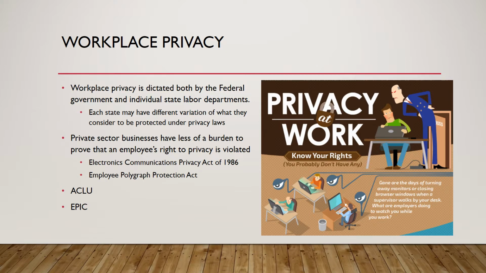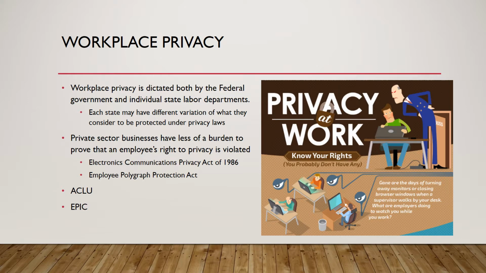However, as previously stated, there have been a multitude of laws that have been put into place to protect employees within the workplace. Two of the most prominent laws in terms of personal data and employee privacy are the Electronic Communications Privacy Act of 1986 and the Employee Polygraph Protection Act.